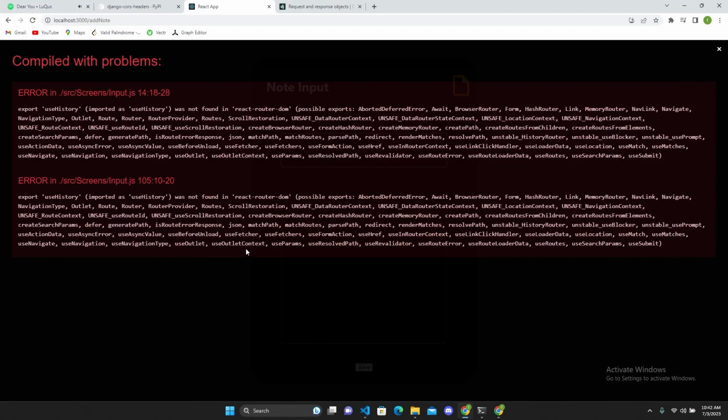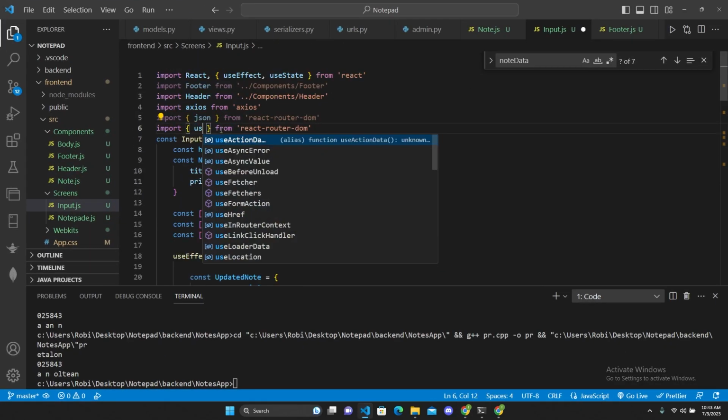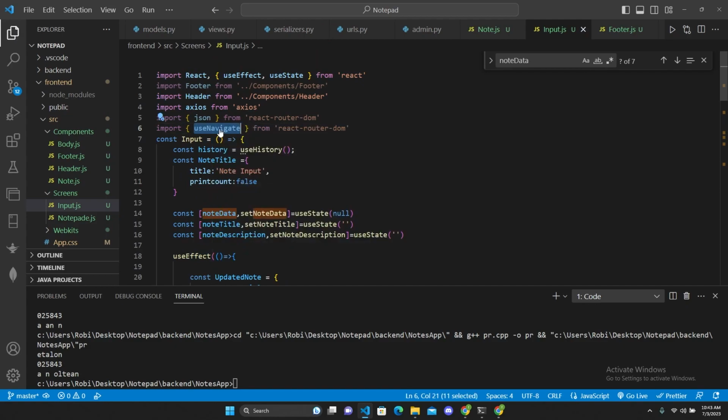Okay, useHistory was not found. Oh yeah, because useHistory was replaced, so we can actually use something else. I think it was called useNavigate. Let's see. So in place of history, it's useNavigate. It should work pretty much the same.